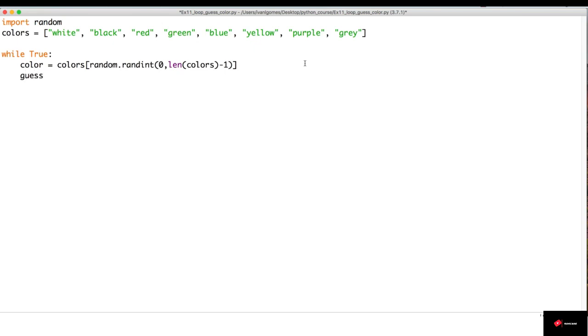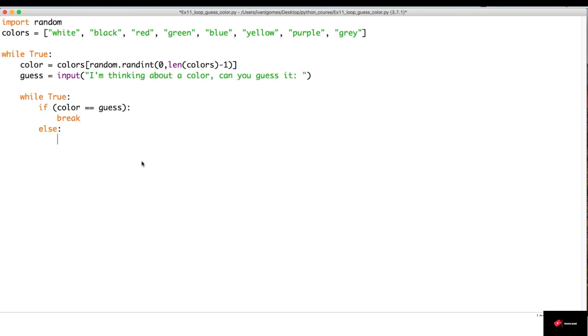Now let's create a variable called guess. Let's get an input. I'm thinking about a color. Can you guess it? Now we can use a nested loop. So let's open a new infinite loop. So when we enter this loop, we're going to test if color has the same value of guess. In this case, the person just guessed it right. So if this is true, we are going to break out of this loop, this one here.